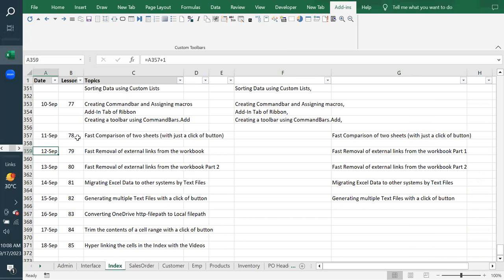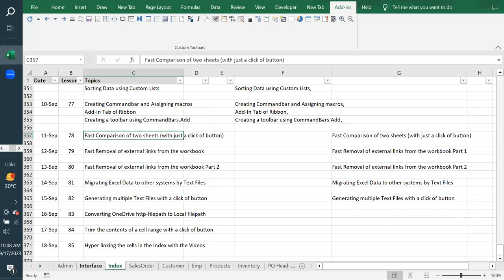Now we want to show you a nice combination of functions which will enable us to hyperlink all these things to the video, so that when you come to the index file, you just click on it and it starts the video.